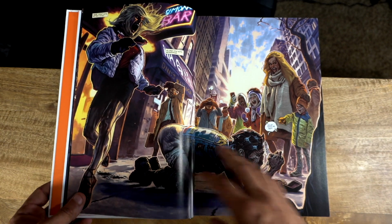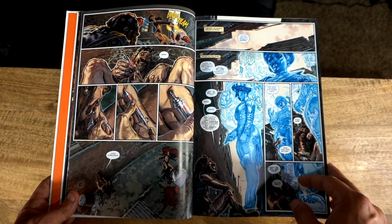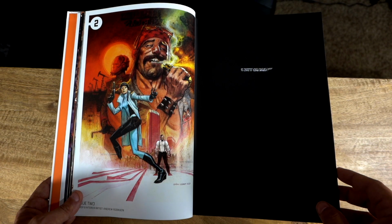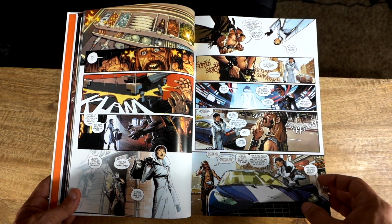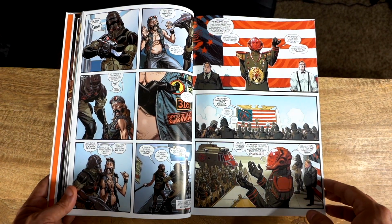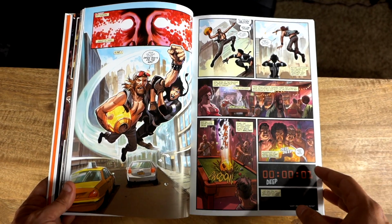But this is a Remender title as far as what we all come to know Rick Remender as, which is just an out-of-the-box thinker, and that's exactly what you have here. You have Ernie Ray Clementine, who is a drug-addicted, horrible person, to describe him loosely, and he somehow, due to plot reasons which I'm not going to allude to, receives government-made superpowers that in a lot of ways make him borderline Superman, with heat vision, hand lasers, flight, and super speed, just to name a few. But the only catch is that his powers only work if he believes what he's doing is noble. So that within itself is already an amazing draw-in as far as the story.